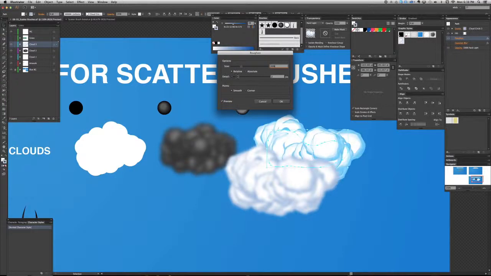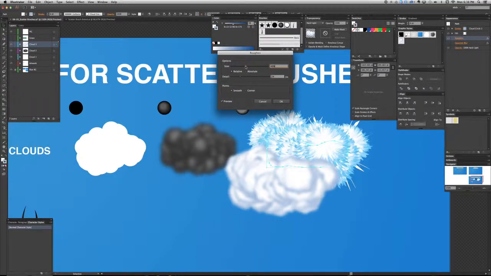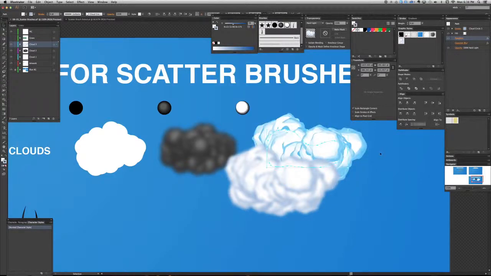to be and how much detail you want, and look, now we have something that looks a little bit more like dandelions or cotton balls. I'll cancel out of that. And I just want a little bit of roughen, and then of course I like to blur it a little bit after that.